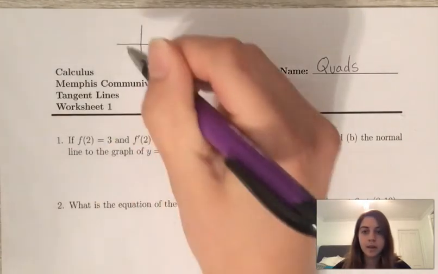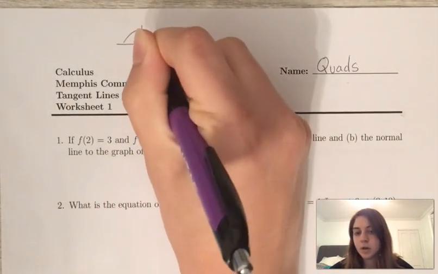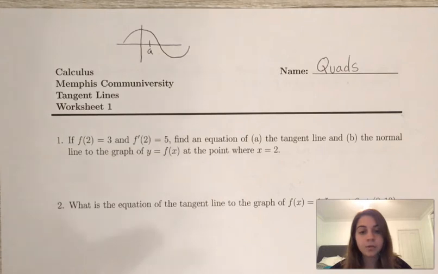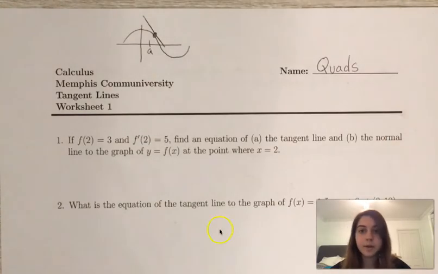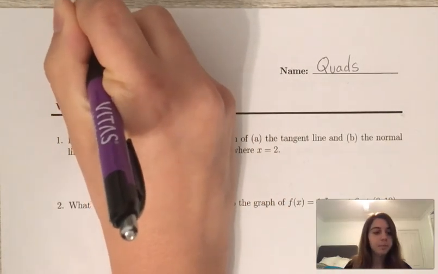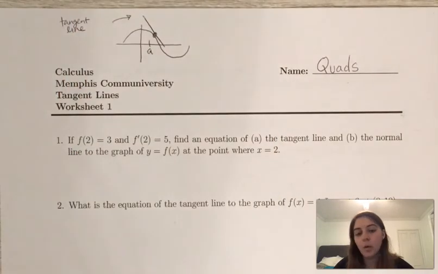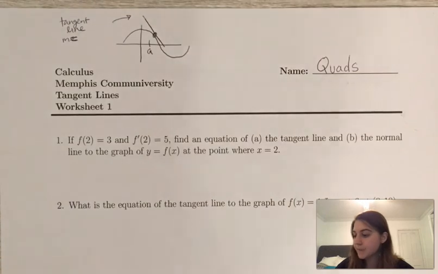So tangent lines, before we draw that, actually, let's draw it. Tangent lines are a pretty basic derivative topic. If you remember in algebra, when you were finding the slope of a line, you used 2 points to find the slope. Well, in calculus, we're trying to do that with just 1 point. So if you look up here, you can see that 1 point on the slope of that tangent line. So we can find the slope of this function at just that point, instead of taking a line with 2 points on it. And that's a pretty basic point of calculus. So half of what calculus is trying to do is find the slope at that 1 point. That's what a derivative is, the slope of a tangent line.